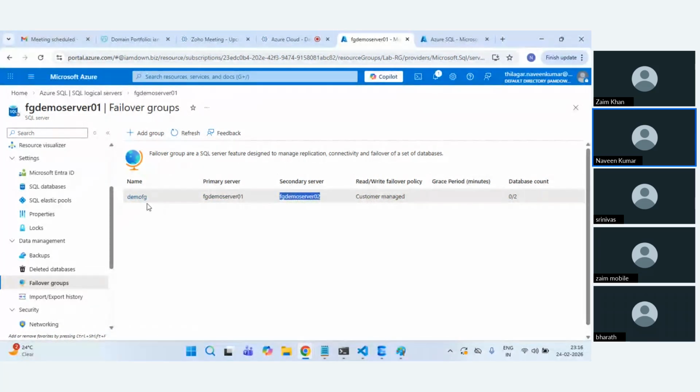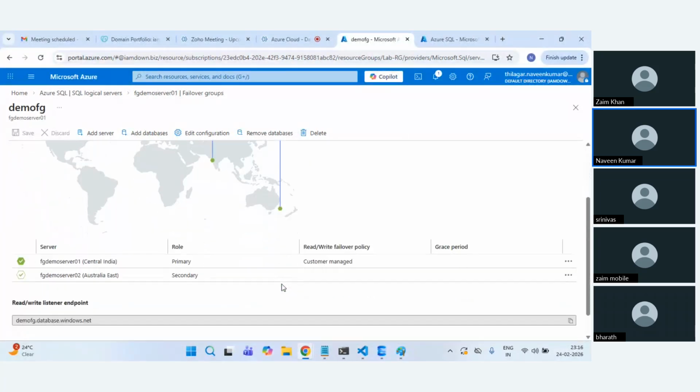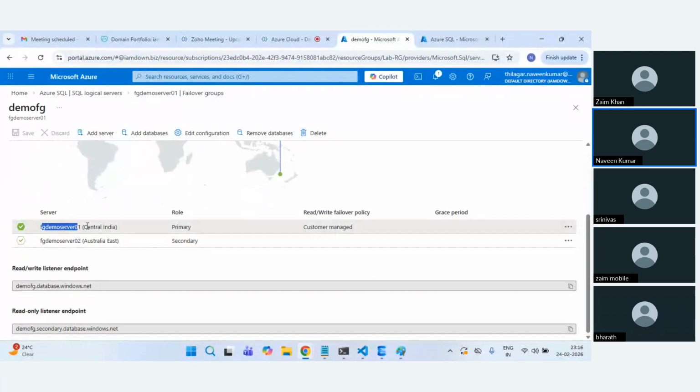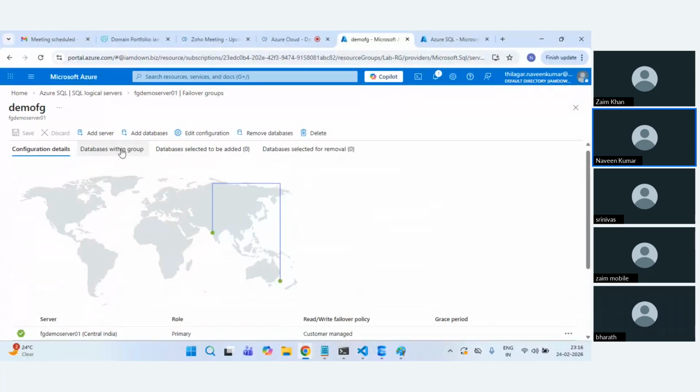Now if you see, this is how our servers are located, and this is the failover group. One is in India, another one is in Australia East, and here also you will see what is the primary server and what is the secondary server. Now, before I talk about other things, let's quickly add the database.